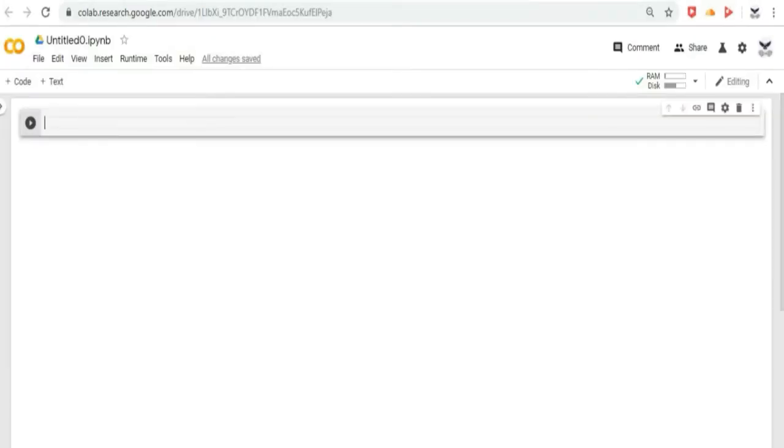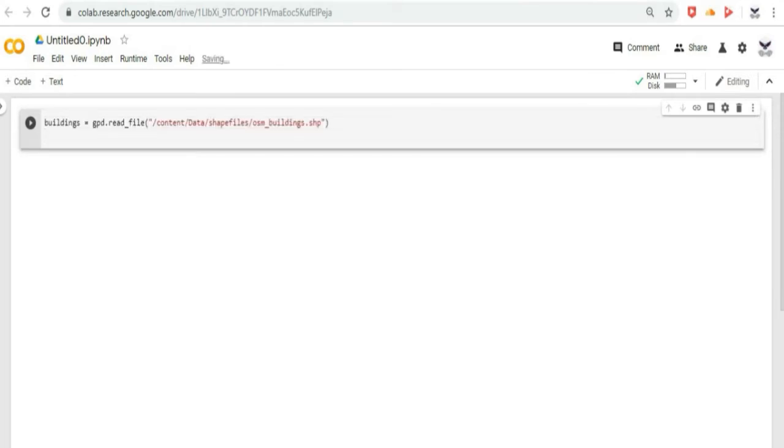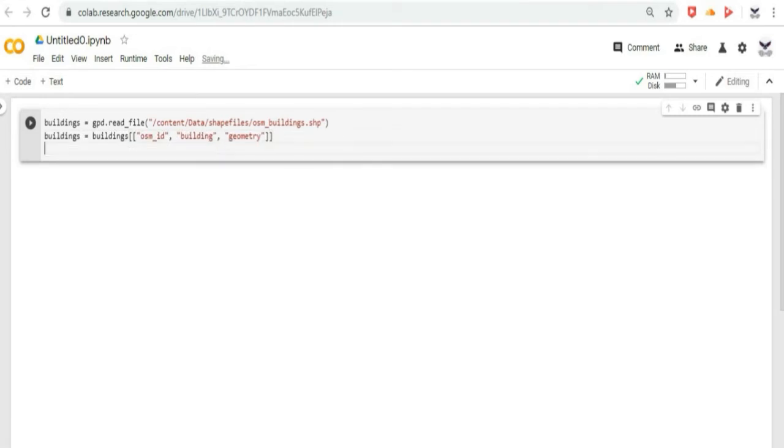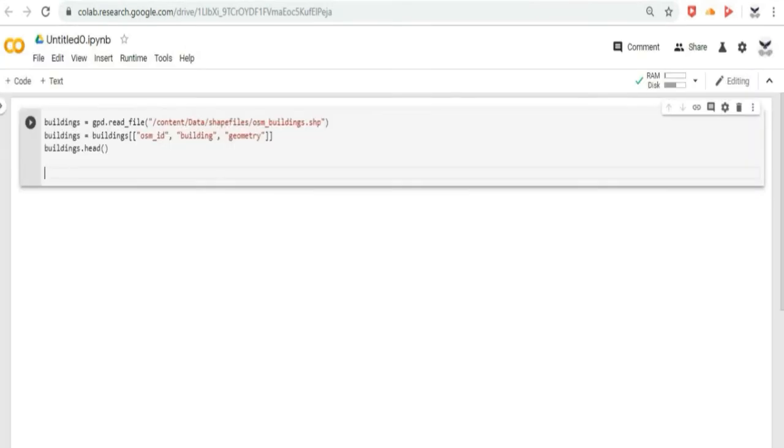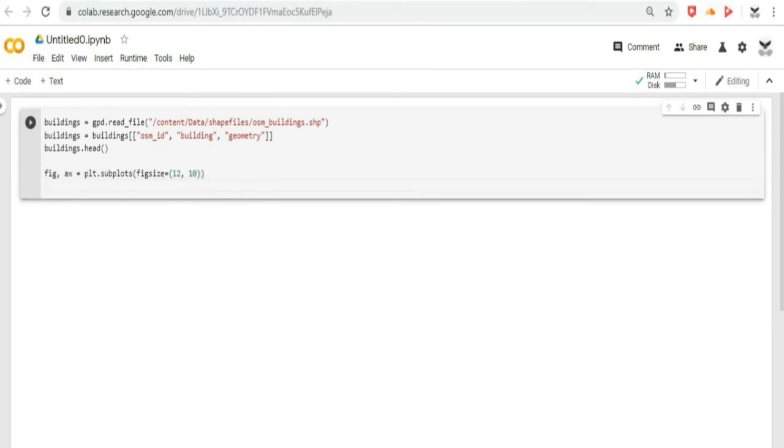Let us also read the buildings table, which we will use to store the statistical summaries derived from the satellite image. Note that we can use other polygons, like districts or rectangular grids, instead of the building polygons. We will use GeoPandas to read the data. And here are the first 5 rows of the table. We have the geometry column of each building, OSM_ID, and building columns. We can also plot the buildings on top of the Sentinel-2 images.